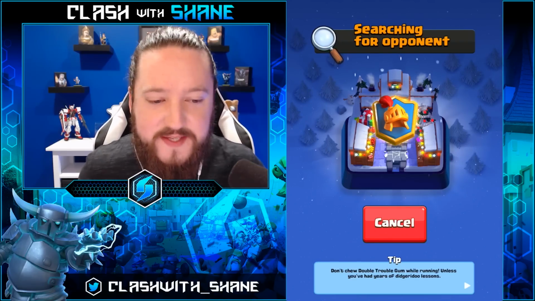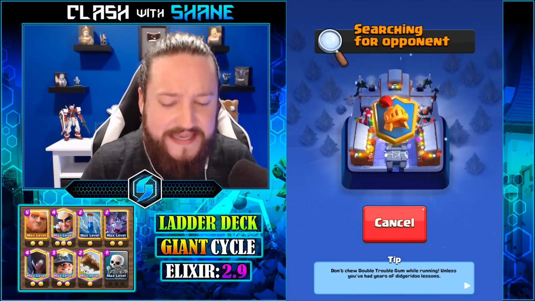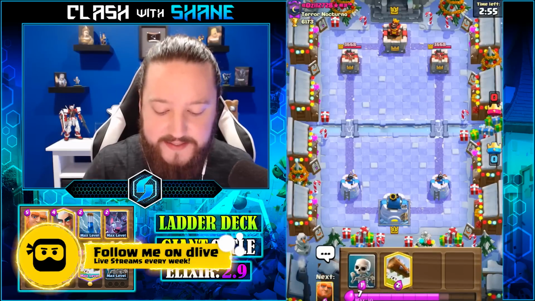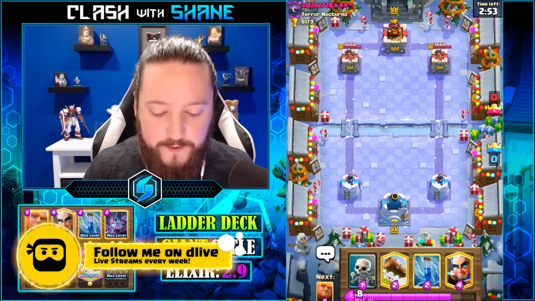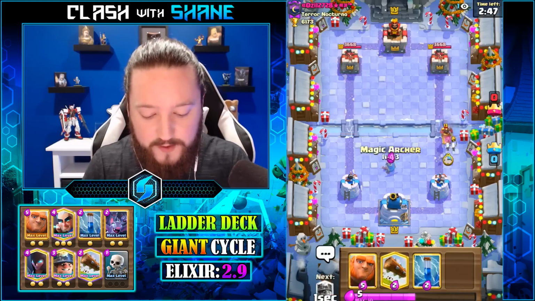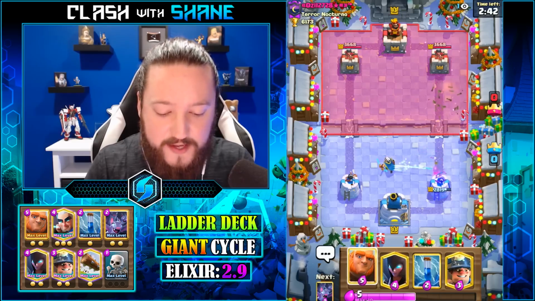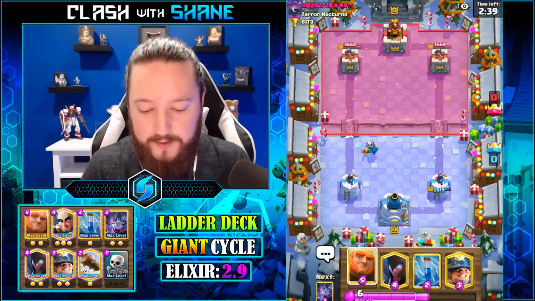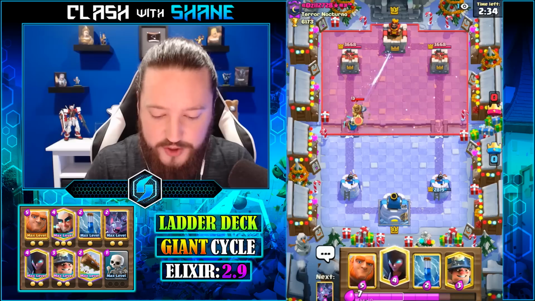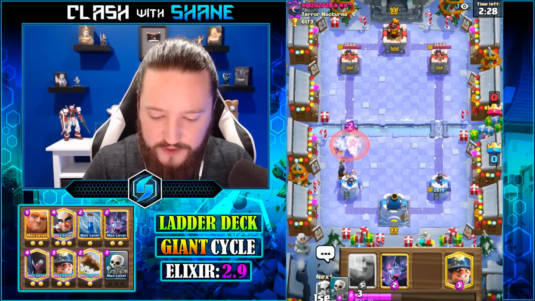Now, with that being said, I would say that this is probably one of the more difficult strategies to use in the current meta. I think most fast cycle decks tend to have high skill caps, especially with no heavy spell in there. Especially no Poison. Night Witch is so insanely strong right now that not having a Poison in there is going to give you a hard time against, for example, Golem Night Witch beatdown, because you have to rely on your Magic Archer to clean up the bats of that Night Witch. But if they have Fireball or whatever, it can be a little bit more difficult.